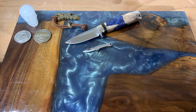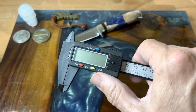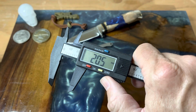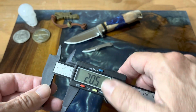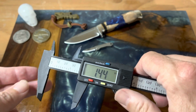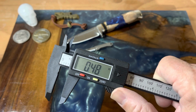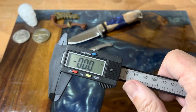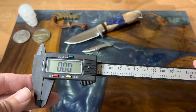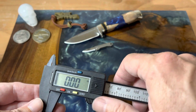And so I found this, a digital calipers, and it's kind of cool because it has an automatic on feature. If it starts moving, it turns on. And of course it does millimeters or goes to inches. And I just thought, it's kind of a handy tool because we know that the measurements sometimes on websites and stuff are not exactly correct, so it's just kind of a fun thing. Are they scientific precision instruments? Nah, not really, but it's good enough for what we do here.